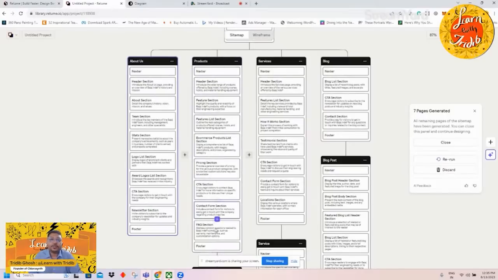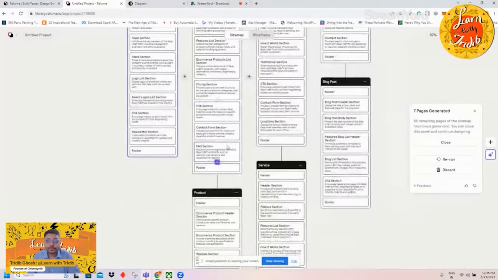It has all the product listing, header section, features list section, e-commerce product. If you are going for e-commerce, I can show you later that you can actually delete a section if you are not in the B2C sector or you are not selling products in an e-commerce way. You can remove sections at any point of time. You can also add sections at any point of time.